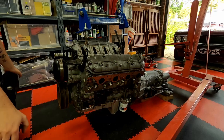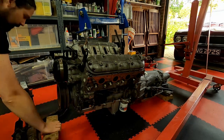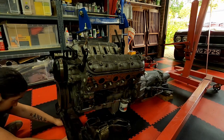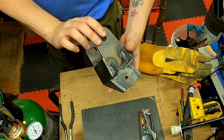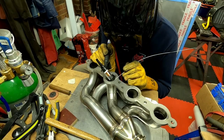Now I found the best way to deal with difficult looking bits of a project is just to ignore them for as long as possible. So I pretended the rust wasn't there and I started off with figuring out how to mount the new engine. Luckily it turned out to be pretty simple to cut the original mounts off the Firenza subframe and fabricate my own to suit the LS. And this also gave me some much needed practice at TIG welding before I dove into my next project and started making myself some headers.